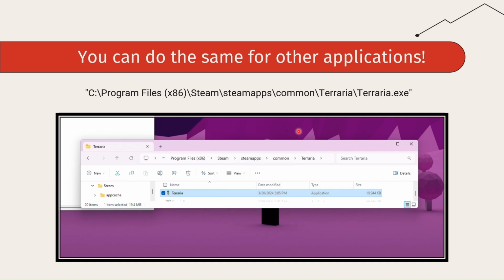I also have it here. You don't have to do this for Terraria. This is just an example of doing it with a different application. When you right click and then click on copying this pathway, this is how I quickly got my hands on the path that we used for MS Edge previously. Copy paste, pretty straightforward, pretty simple.